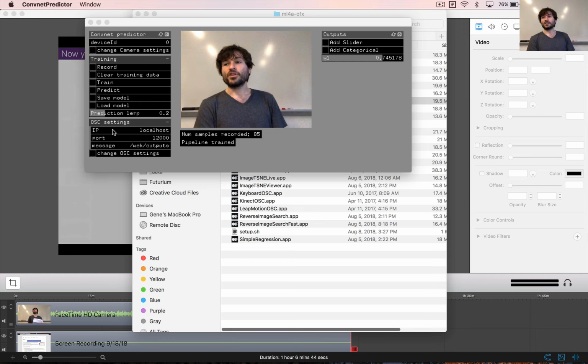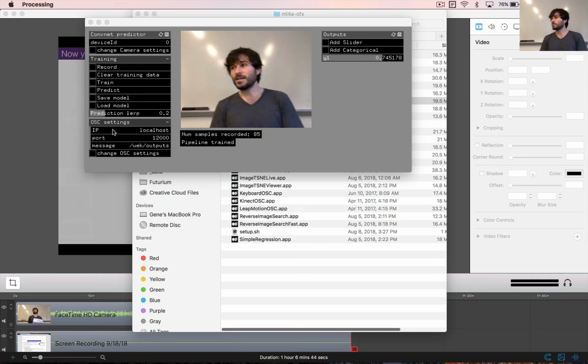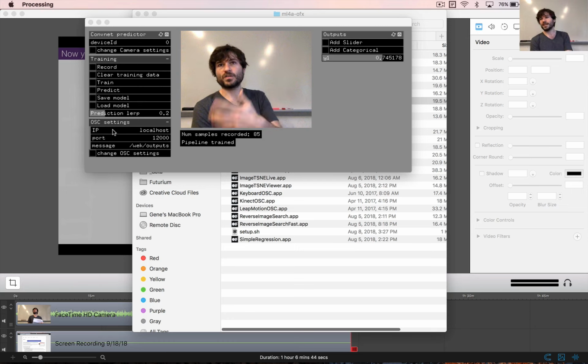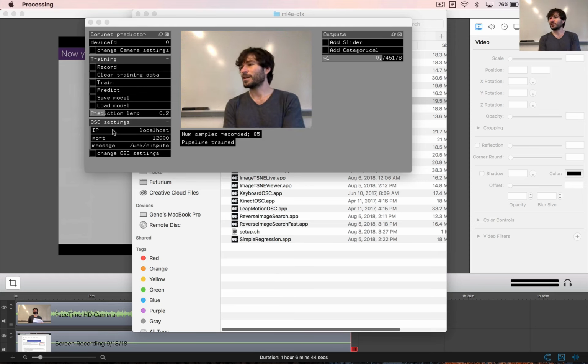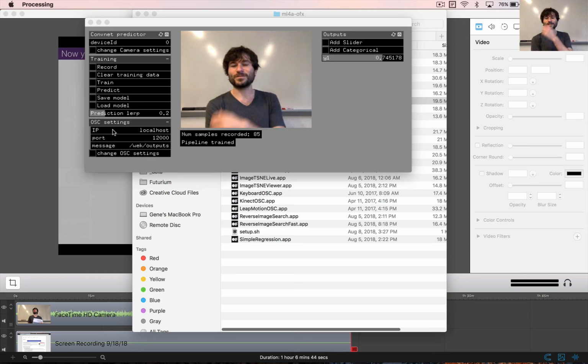You can simply change this to an IP address of another computer on the network if you wish to send information to them instead. That's something to be aware of, because later on there might be a lot of creativity we can come up with by sharing data between computers. We can create long chains, for example. This is something that I've wanted to integrate into classes, but I haven't been able to just yet. Then there are 2 more settings: the port and the message.